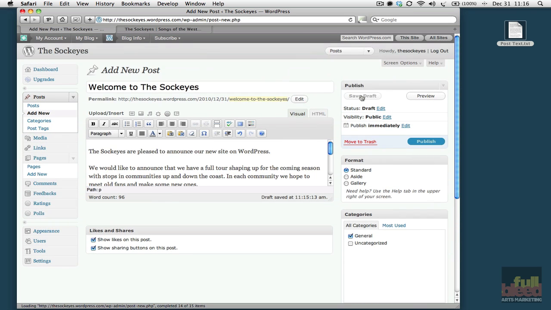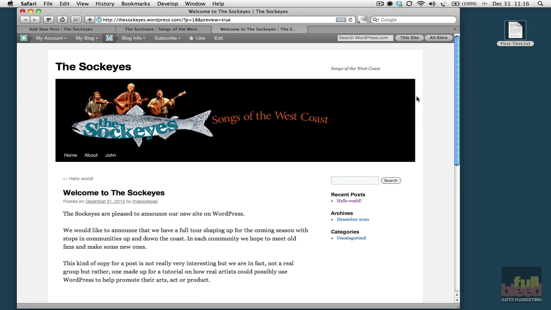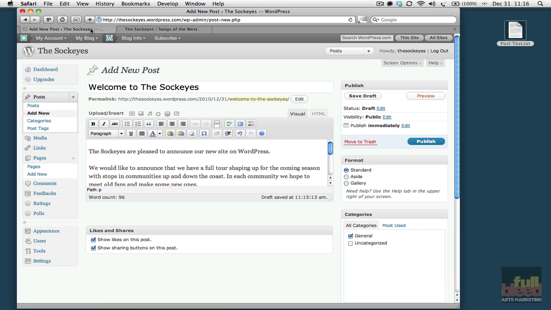Now if we're not finished working on this particular post, we can actually save the draft of it and come back and work on it later. Or we could even preview it and see how it looks. I'm going to click the preview button, and this is a way of looking at what it will look like before it actually gets posted to the internet, which is not a bad thing to do. So here it is, and it gives you a bit of a sense of what it looks like. Okay, I'm going to close that. I'll go back to the edit area here.